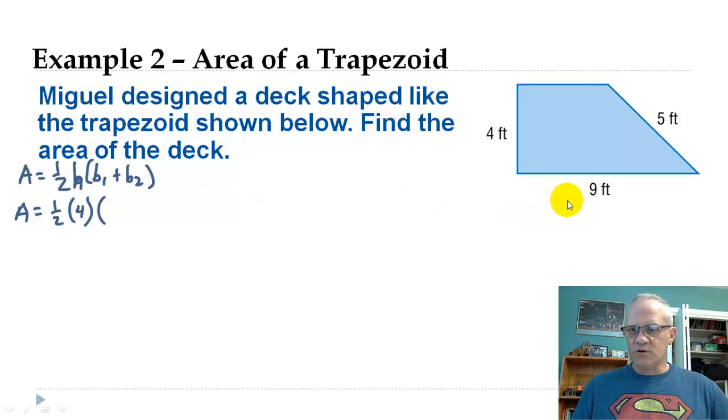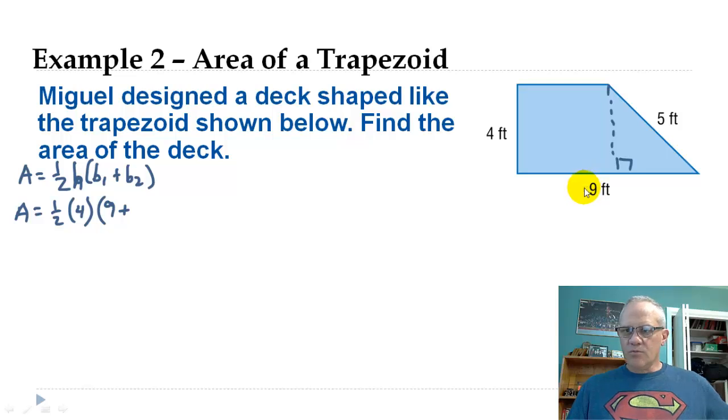And B1, well, we've got 9. Here's one of our bases. But the problem is, we don't know what this is over here. That's our other base. How could I find that? Here's what you can do. You do know this side over here, so we're going to fall back on our old trick of drawing a line in here and making a triangle. It's not the straightest of lines, but we'll say that makes a 90-degree angle there.